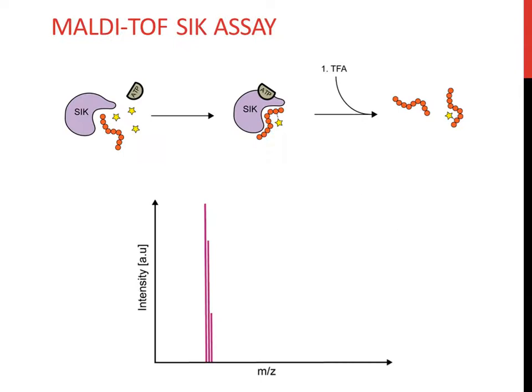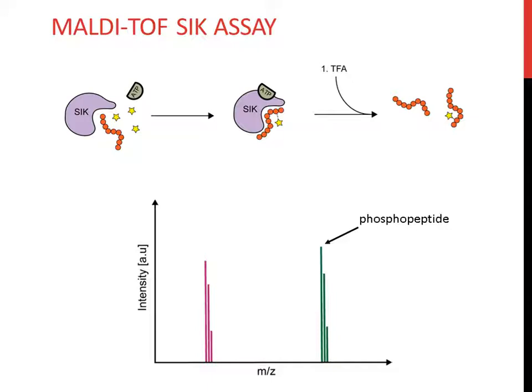So we came up with this MALDI TOF SYK assay. We have the SYK kinase, and we put in a peptide that we know gets phosphorylated really well by SYK. By usage of ATP, we see an increase of the phosphorylated peptide. What we're reading out in the mass spec is the peptide substrate as well as the peptide product. So very similar to our DAP screen, but now we're looking at a single peptide, and these peptides fly and ionize really well. This makes it much easier to do a high-throughput screen.